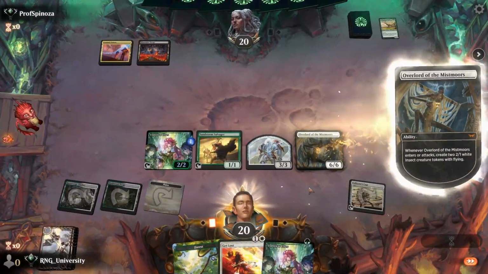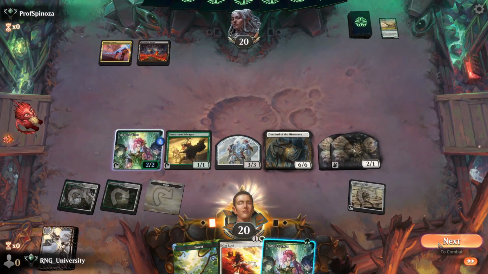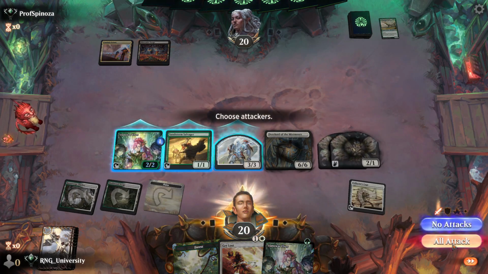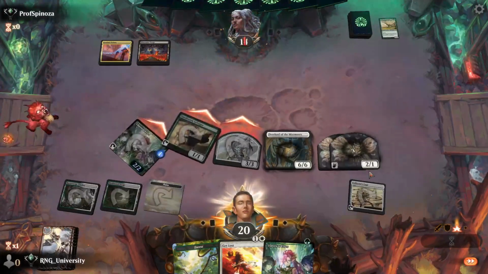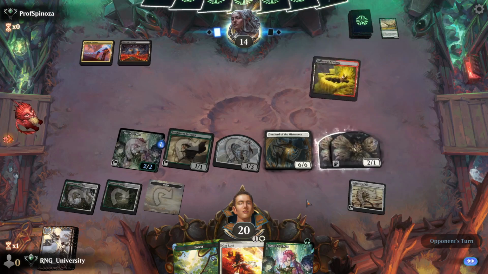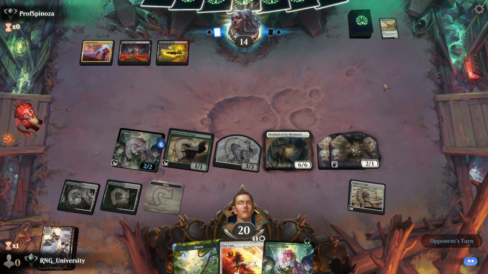Oh yeah. Oh yeah. Oh, that all feels so good. Do we even play an elf here? I think I don't need the mana anymore. Turn 3 Overlord. That's the dream. What do you have?